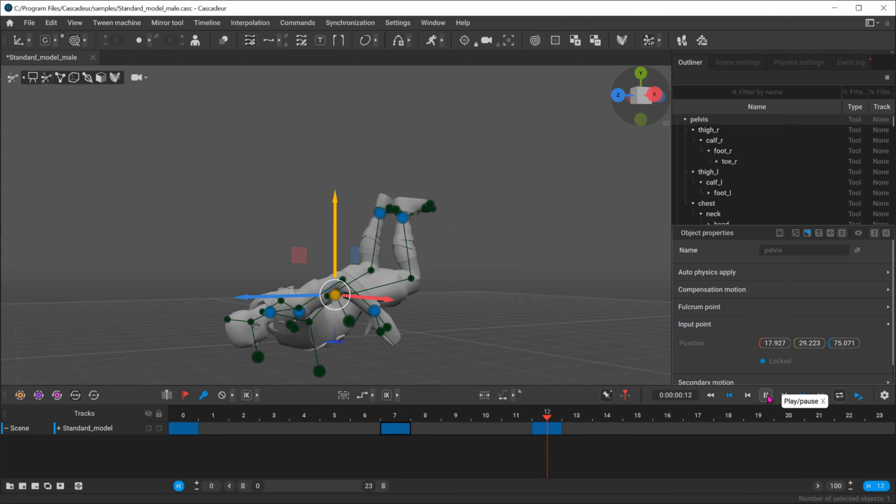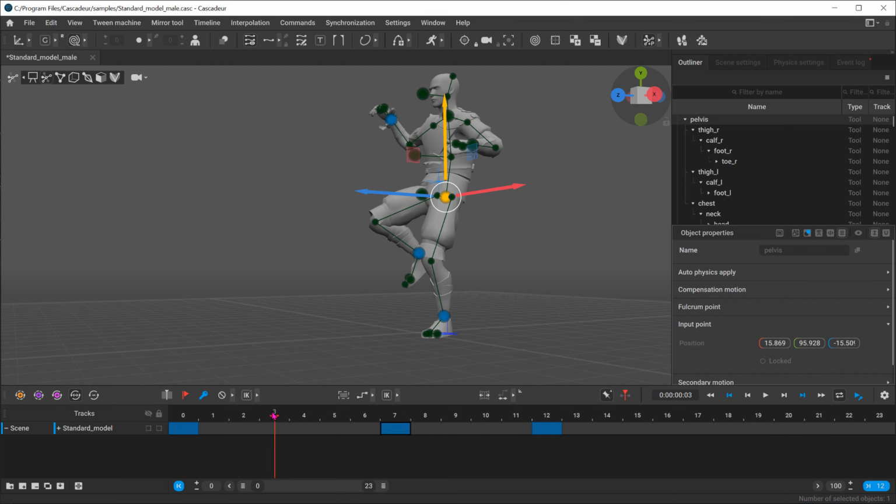Now, if we want to create an interpolation between these, we do that with this icon right here. If we open this up, you're going to see there are different ways of doing the interpolation. You'll also notice that even though my current time is here, when I hit this button to add a Bezier interpolation, it actually created the interpolation over here.